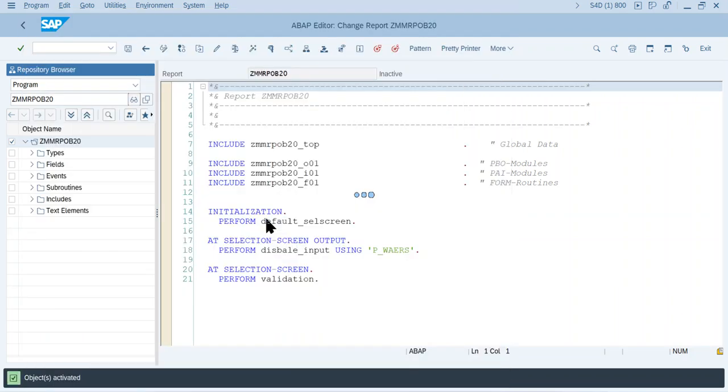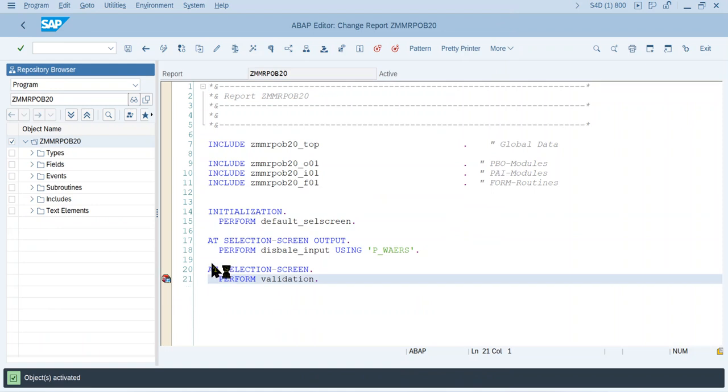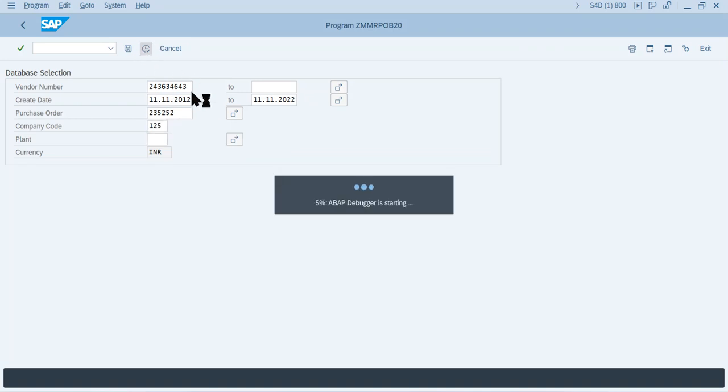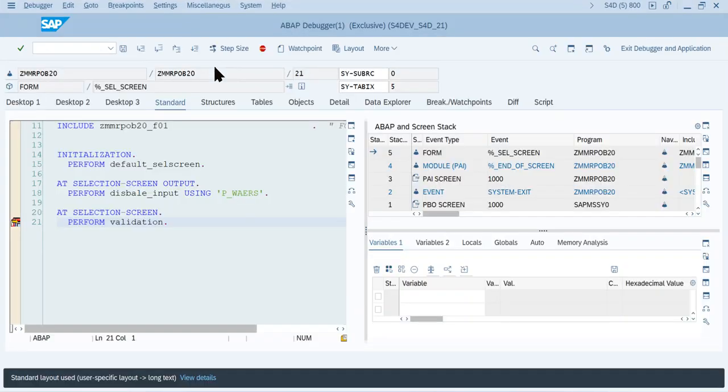This will not be triggered when you display the selection screen. It will be triggered when you enter some value or when you do some action in the selection screen. I'll just enter the wrong values and let's see whether it works or not. I'll execute. Press F5. Now you see I'm passing the wrong vendor number.